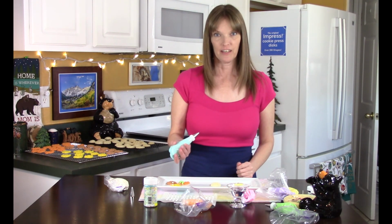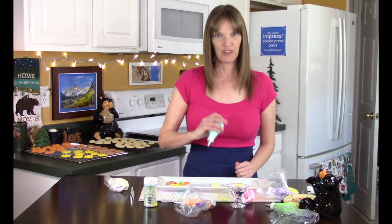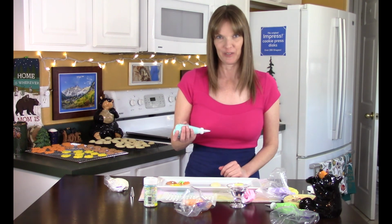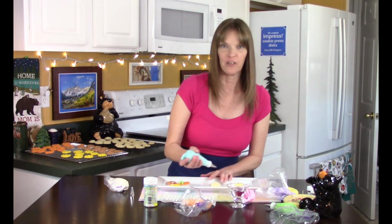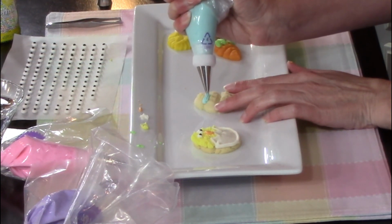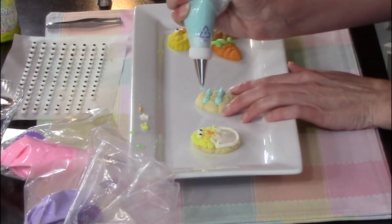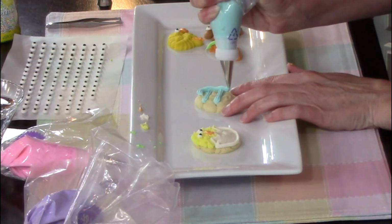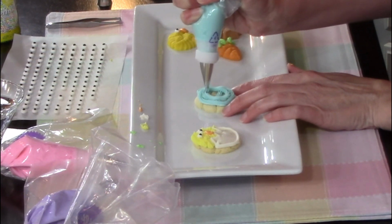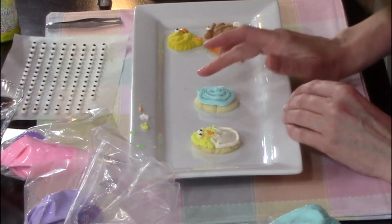The next technique for the eggs is incredibly simple. We are simply going to frost this and then just smooth it out with our fingers, add a little border of stars, and add some sprinkles to it. So I left this one unsmooth, so I'm just going to fill in the cracks here to give me an even surface. And then I'm going to fill out the entire thing, not going quite to the edge, and then just fill it in, bloop, and then smooth it out. Tap, tap, tap.